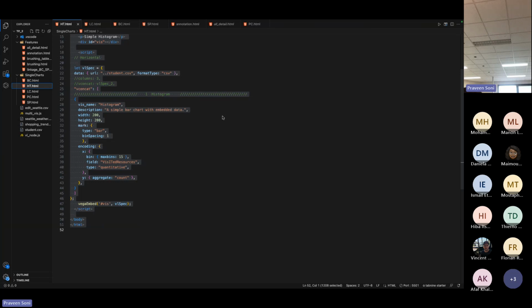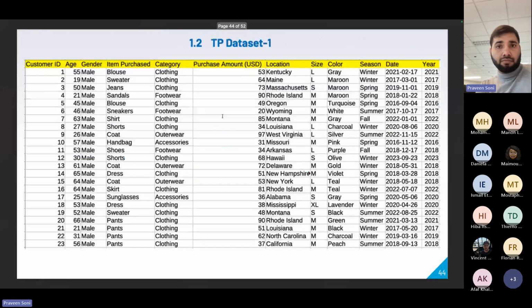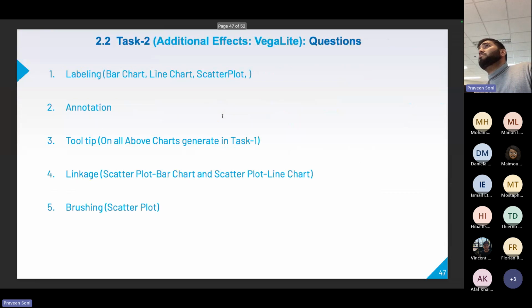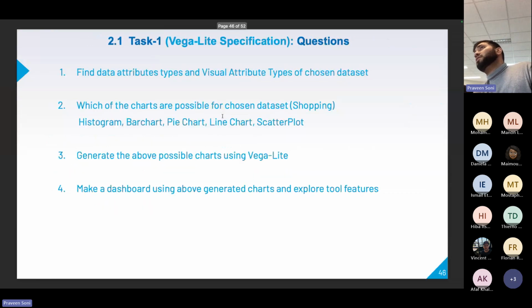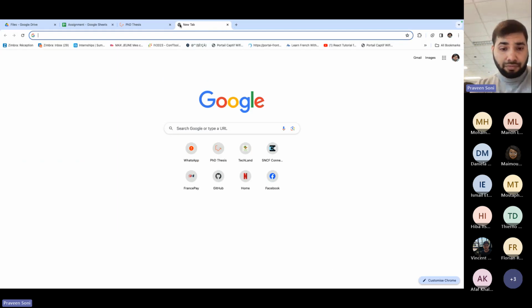So please continue, and once you are done with all the tasks that were given, task 1, task 2, task 3. The task 1 is very simple. Task 1 is about the concept I have told you. You have to generate different types of charts one by one. Don't forget to use the Vega-Lite website, because everything is over there. I can show you.